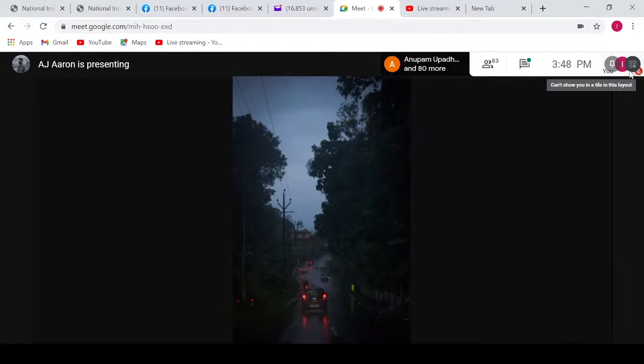What did you guys think about texture? How important is texture in a photograph? Texture, patterns. It is important, right? And that's exactly what we can see here. If there was no water, no rain on the road, it wouldn't even have that texture. It would have been pretty dry and there would be no reflection. But now every little light reflects on the road and that makes it overall more interesting.